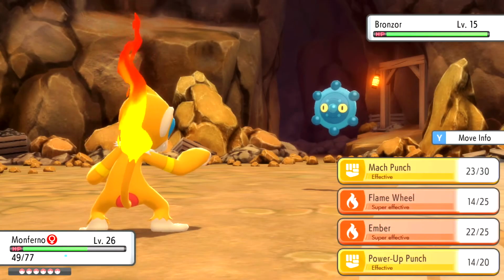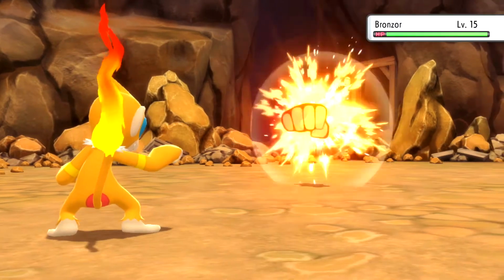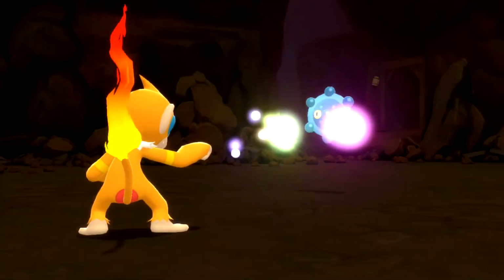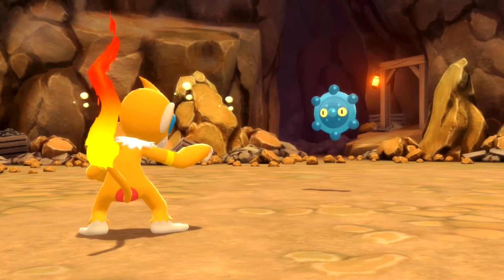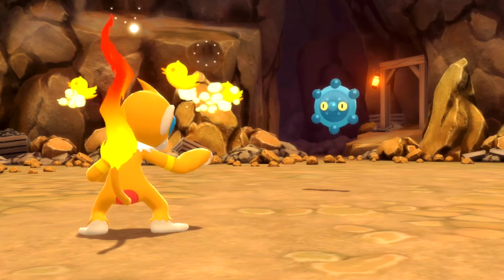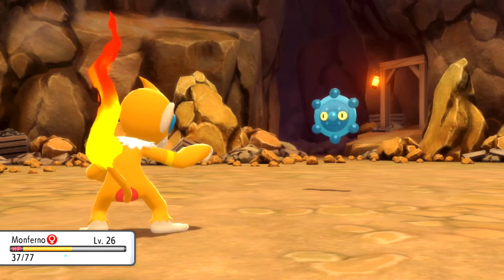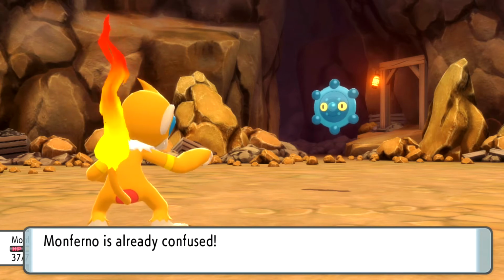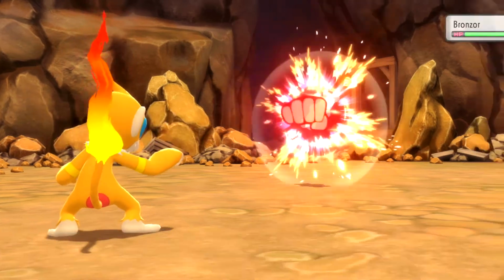Let's see. Super effective. So everything's effective. Fire is super effective. Okay, I can do that. I can definitely do that, because I can hit it one more time and then tame it, or catch it. Aw, oh man, I hurt myself. I'll try to catch this guy.